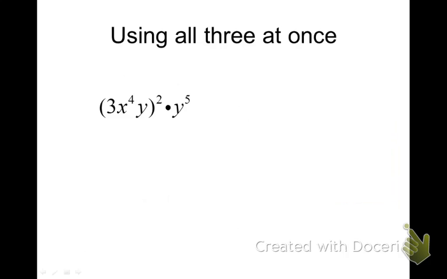Now this is an order of operations problem. This is where you have to combine rules. So we have bases and exponents to a power, and we have being multiplied by another exponent. So we're going to have 3 squared, and x to the 4 times 2, and y to the 1 times 2, and then we still have that y to the 5th. So 3 squared is 9, x to the 4 times 2 is 8, and then you get y to the 1 times 2 is 2, and then when you multiply like bases you add the exponents. So 2 plus 5 is 7.